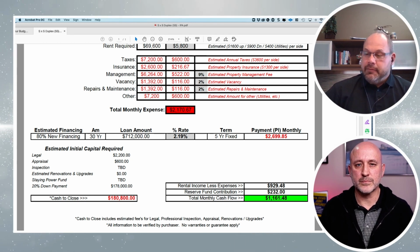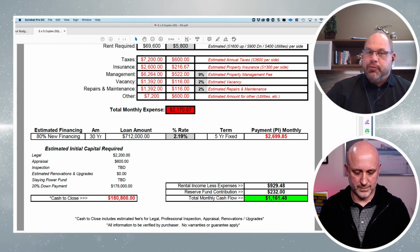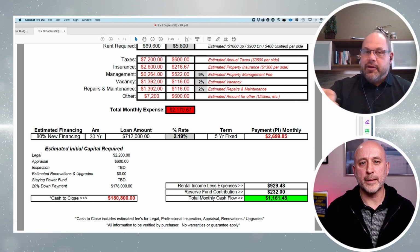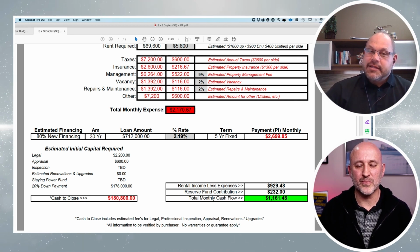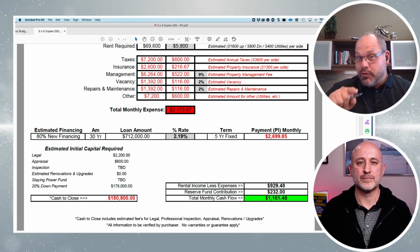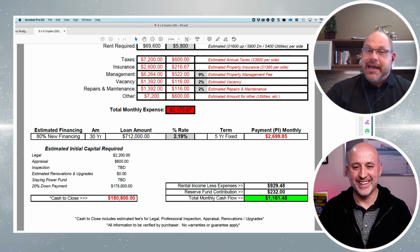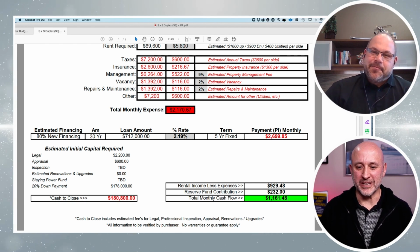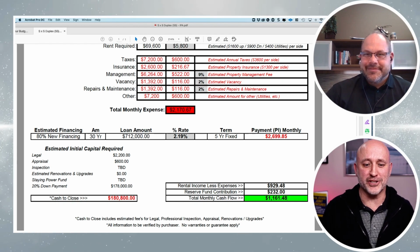Like I say, people have heard me say this 100 times, this is the fun, easy part of acquisition mode. And then pretty soon, in a matter of time, you're going to get handed a set of keys, or your property manager is. And again, that's where the rubber hits the road. That's where you can take this pro forma and run it through the paper shredder. Because this is where reality hits, right? Yeah, absolutely. And I'll tell you what, by owning one of these properties, here's the feeling that you're going to have, guys.